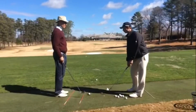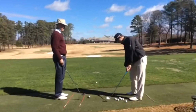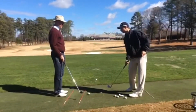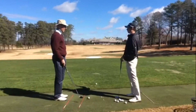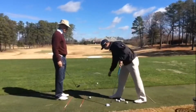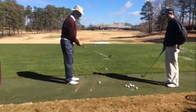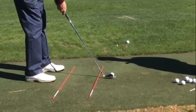Getting down to the golf ball. So what I want to see is the club bottoming out at the golf ball, right? Because your path is good. But when you pull on the handle, with your path, it opens up the face more. And now you're going to hit the middle of the golf ball and you're going to get your thin and right. So that's a result of why your ball is missing like that. So one thing I want you to do, instead of focusing on hitting the golf ball, let's focus on hitting that tee, picking that tee out of the ground. So now that's where our impact is starting and letting our club bottom out.